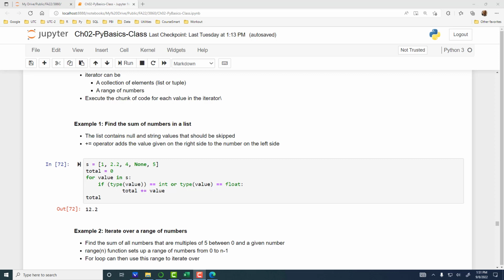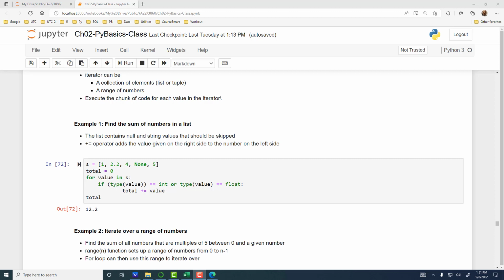So is type of value is int. Int is again a keyword, so that means it is an integer value. Or it could be a non-integer value too. So or is type of value, again, two equal signs, it's a comparison, is float.